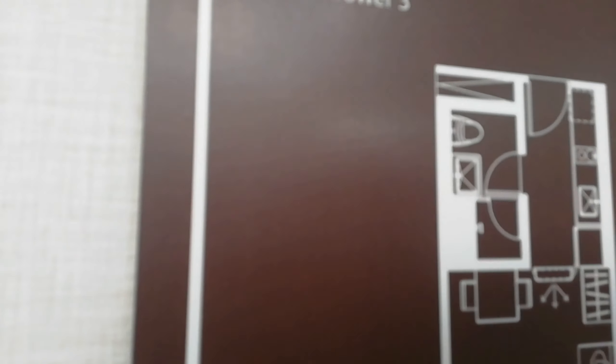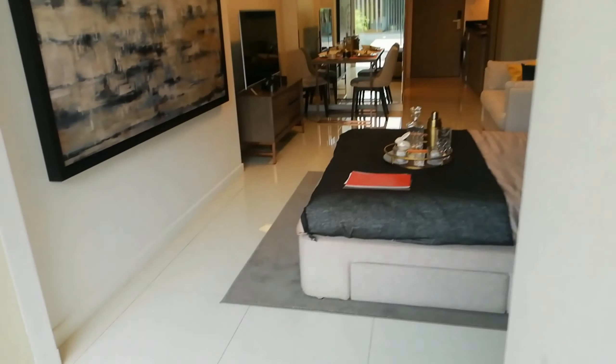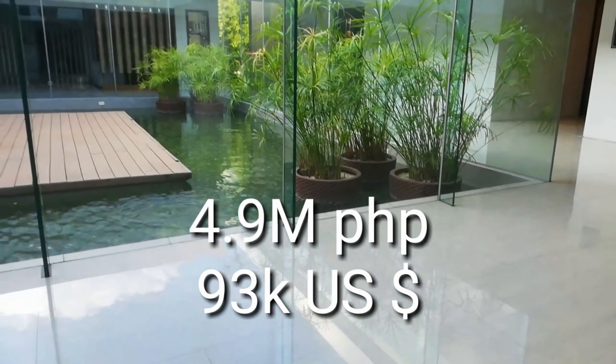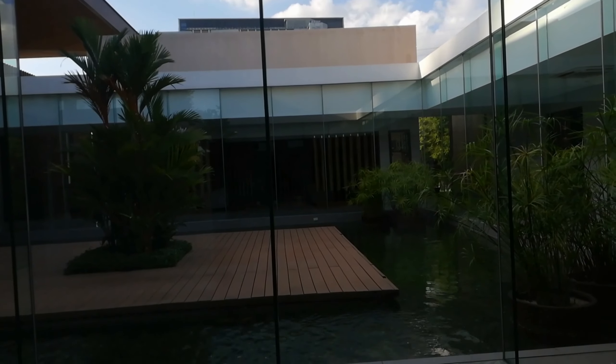This is the city type unit of Mandane Bay in Tower 3, which has a floor area of 31 square meters and a balcony of 2.19 square meters. This is the balcony area here, this is the flame glass swing door, and these are the balcony railings. If we're looking at the amenity view — although there are no units available now for the sea view.